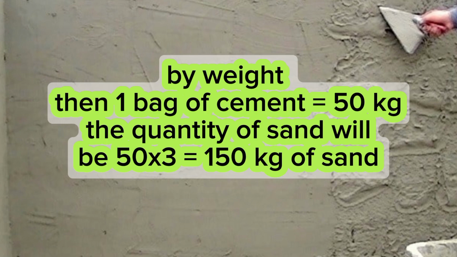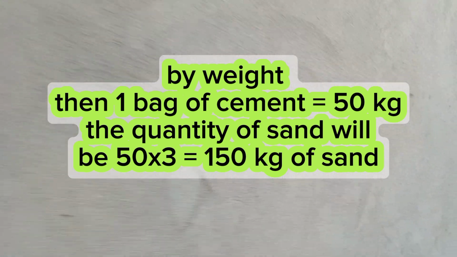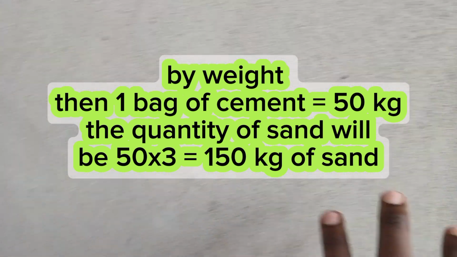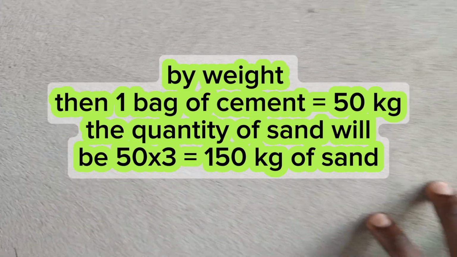So if we are having 150 kg of cement, then it means we will also have 350 kgs of sand, which means we will have 150 kgs of sand to 50 kg of cement. So that is what we mean by a ratio of 1:3. So if you have been given that as your mixing ratio of the mortar for the plaster works, that is how you achieve your ratio of 1:3.